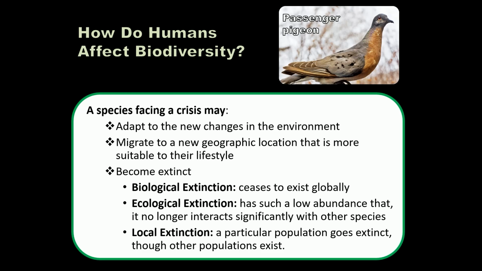But when European settlers came in, they hunted them for an easy source of food, because look how abundant it is. You don't even have to aim your shotgun when you're aiming up into that cloud. You just fire up into the air and bam, they come right down. And also, we obviously built a lot of cities. We needed a lot of lumber. We really ramped up the amount of deforestation when European settlers came through, and that destroyed a lot of their habitats. So all of the factors that we talked about previously that cause humans to affect biodiversity, they had an intense effect on these passenger pigeons, over-harvesting and habitat destruction, all of this.